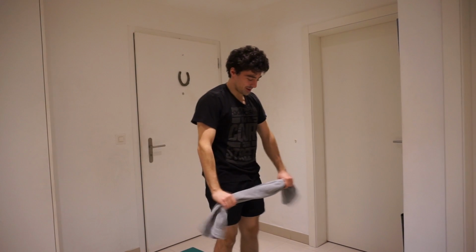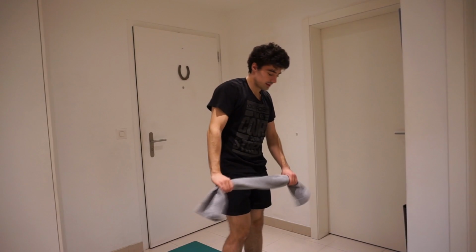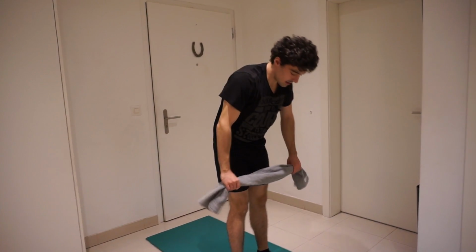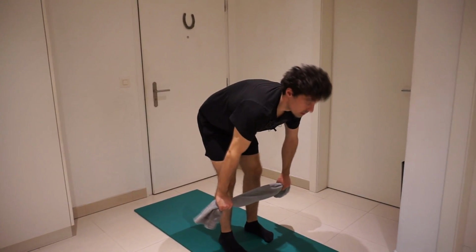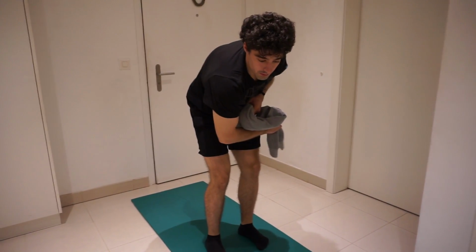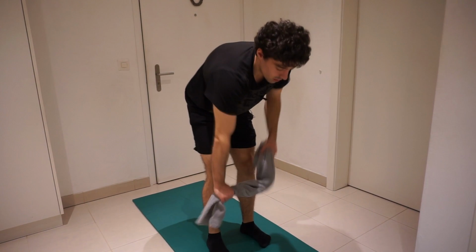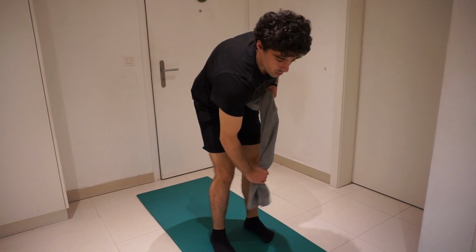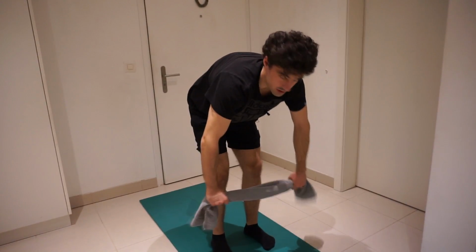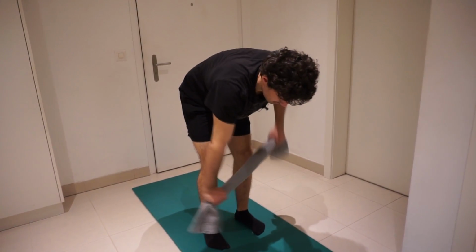And now we are going to do the last exercise, which is very similar to the bent rows, but with a twist. They are called bent row twists. So what you're going to do is fight one arm against the other. You're going to pull with one, and the other one is going to push away. So let's go for 20. You will see when I'm doing it. Okay, so here we go. One.